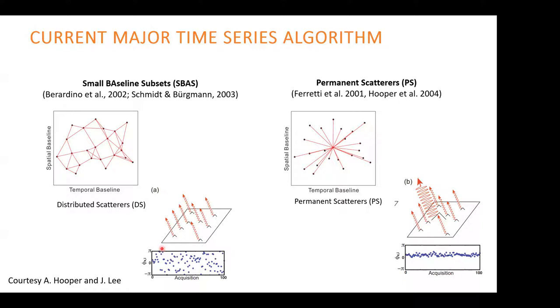The main difference between the two techniques is that the SBAS technique works with distributed pixels — those containing multiple scatterers or surface roughnesses that backscatter radar signal with no emphasis on any particular one. These pixels gradually decorrelate over time and don't return the signal as strongly as those used for permanent scatterer analysis, where the majority of the pixel's return signal is dominated by one main strong scatterer — such as the roof of a building. These permanent scatterer pixels have very slow degradation of quality and phase.